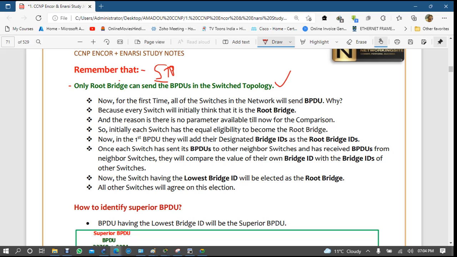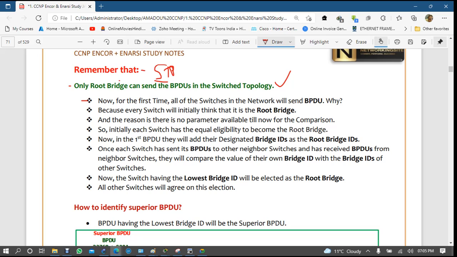You will find around 3 or 4 videos related to STP, and after that there is only enhancement. In one or two videos everything will be completed, like PVST plus and RSTP.